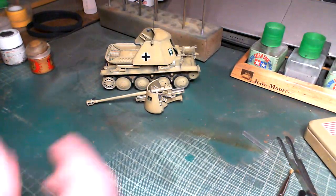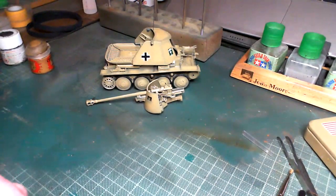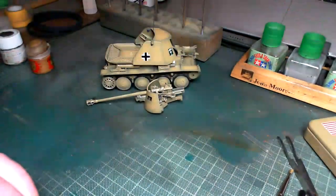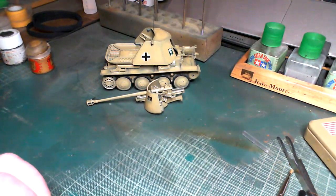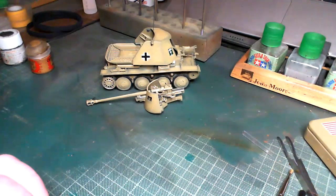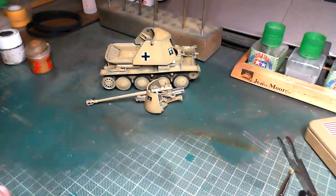So we'll go down that line anyway. Now, whether that's true or not, I do not know, but we'll go down that line anyway, and we'll carry on with the chipping using that. So I'll definitely go, no, yeah, decision is made. I'll go for the German Grey for the chipping colour.